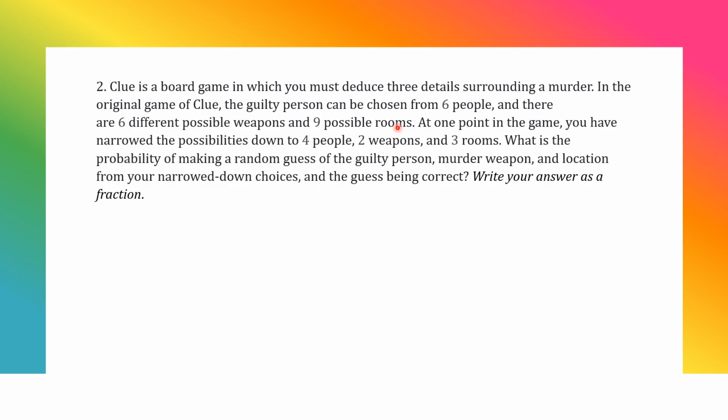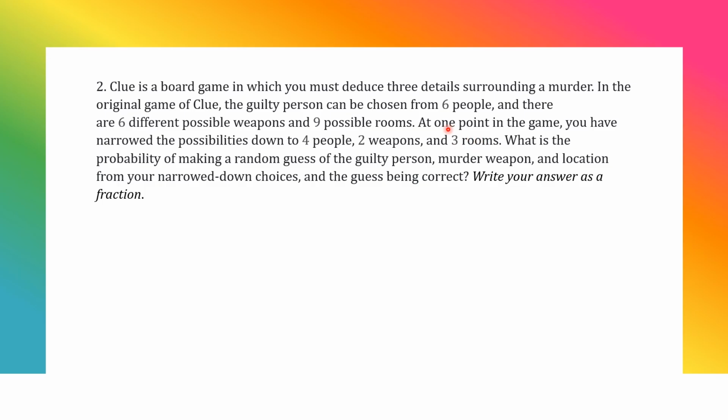But there were 6 people. There were 6 different murder weapons, like a rope, a knife. I'm just looking up the characters. Colonel Mustard, Mrs. Peacock, Mrs. White, Mr. Green. Okay, that was like the easiest name. Okay, so 6 people, 6 weapons, and then 9 rooms. I remember there was like the study, the conservatory, the kitchen.